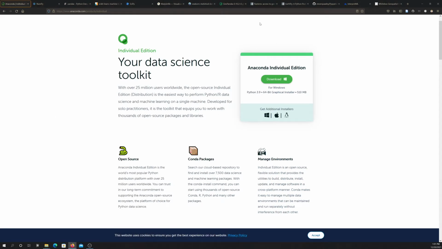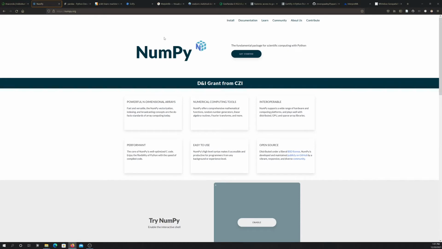Okay, so first off, before we get into looking at Anaconda or setting up a Conda environment, what are the key modules or libraries that you're going to need to have installed to do just general data science? The first key library is NumPy. NumPy is used for working with numbers, multi-dimensional arrays, matrices, vectors, in Python.